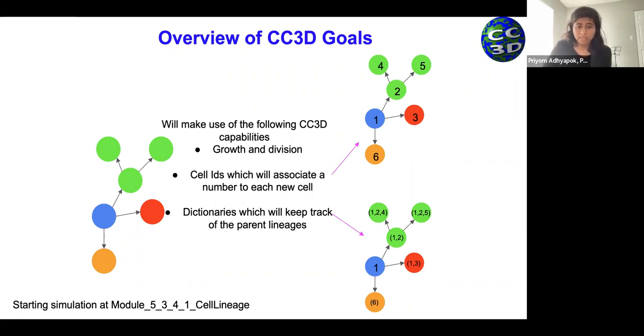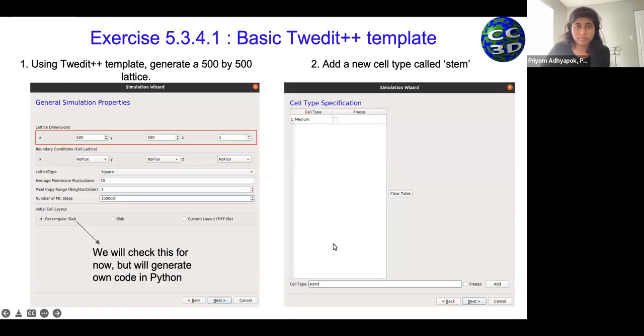All right. The first couple of steps to do this: we're going to go back to Threaded, and I'm going to put up the first couple of steps that we need to create this simulation. So head over to Threaded if you're still with me and would like to generate this code for constructing a lineage fate map. Go to Threaded, generate a 500 by 500 lattice.